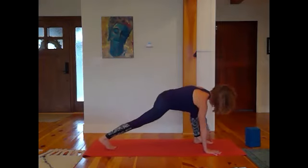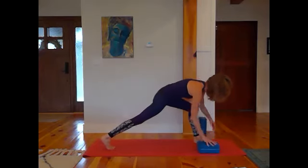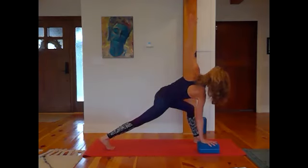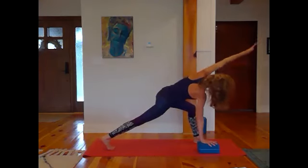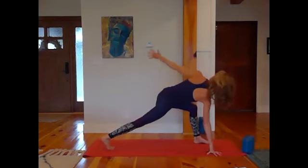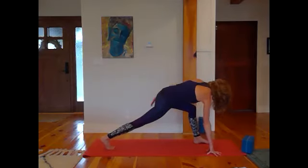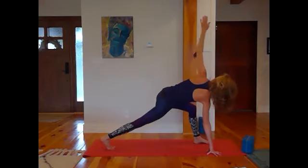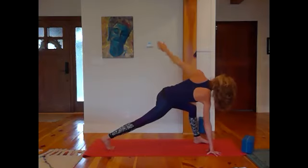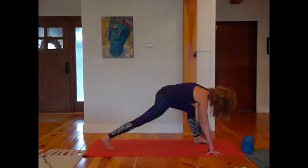In a low lunge, right hand stays on the ground, or some friends will want a block. So you've got more space here. And then lift the left arm. Inhale, exhale forward, all the way around in a mandala. Inhale to the sky. Exhale forward and down. There's no rush. Sometimes we're in a hurry, just in general. And take it slow. I want you to feel where the joint is getting that rotation.